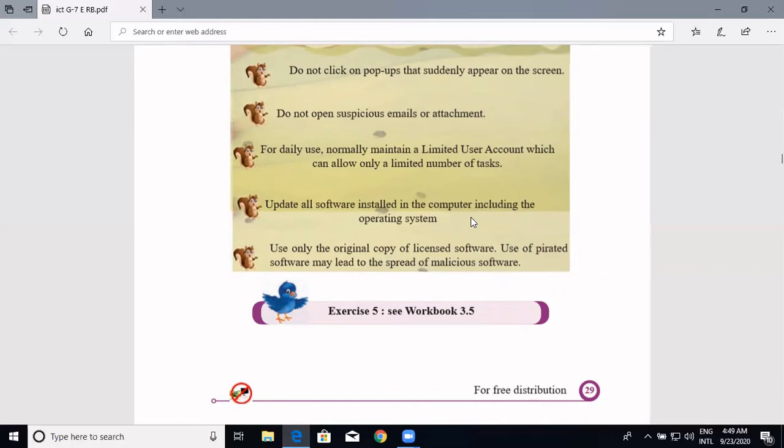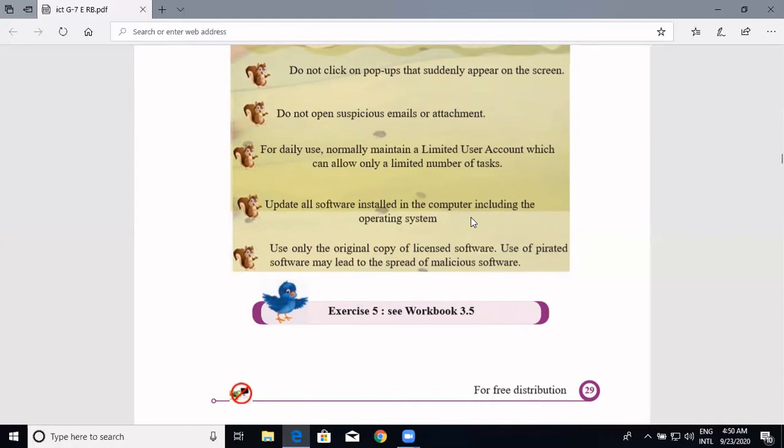And then, usually maintain limited user accounts, and for the user accounts also don't give so many privileges to access root level things and all, because if somebody can impersonate that user account, they can do so much harm to your computer, right? And update all your software, do the regular updates. If you're using Windows as the OS, also do the updates regularly, right?